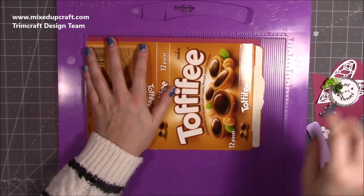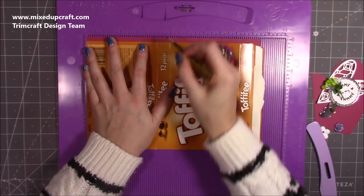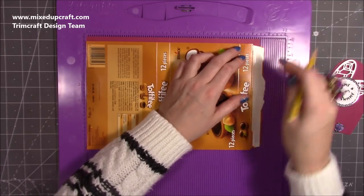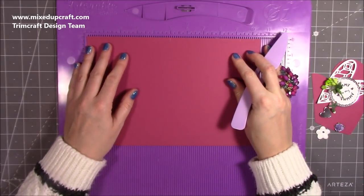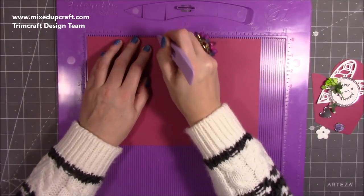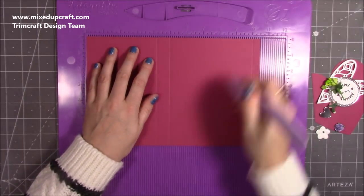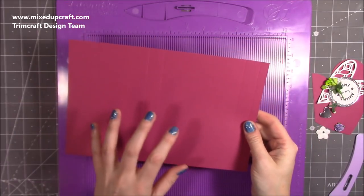The other markers are just slightly off, so I'm going to put a pencil mark in line with where that score line is — just in between that little track — and then this one is just slightly over the ten inch mark. Now I'm going to remove that and move the cardstock until the pencil mark lines up with one of the notches — any one, it doesn't matter — and just score that all the way down. Then I move along a bit more and do those original ones, so now I know I've got my score lines exactly where they need to be.